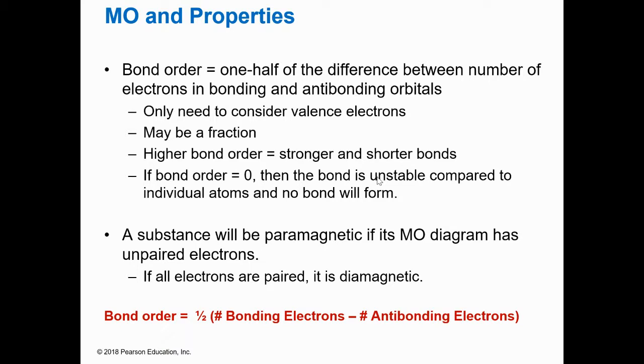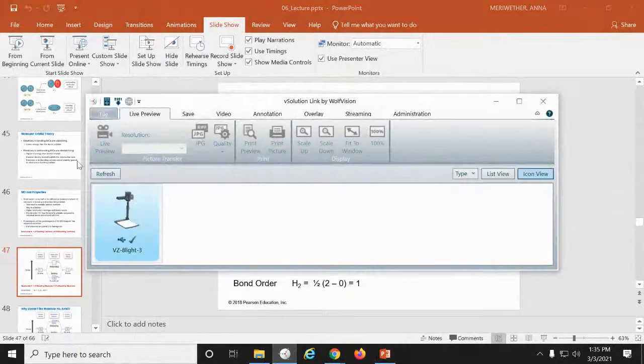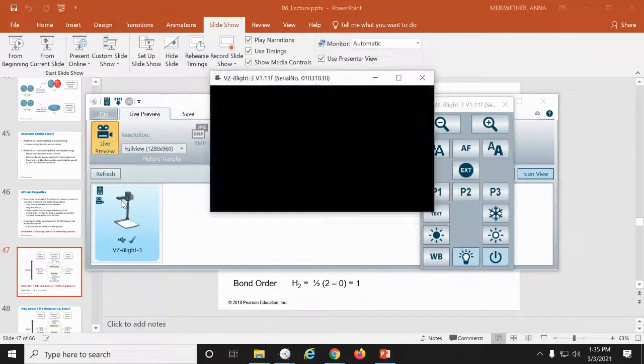When we talk about paired and unpaired electrons, we talk about paramagnetic and diamagnetic. Something that is diamagnetic has all pairs. There's no single electron in an orbital. It's all paired up. You can remember that by the word dia meaning 2. All the pairs are present. Paramagnetic means in one or more of the orbitals, there's only a single electron. Okay? So, having said that, let's look at some examples of how we're going to set this up.